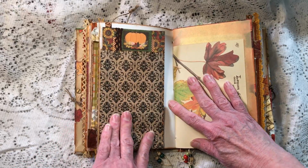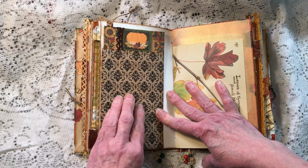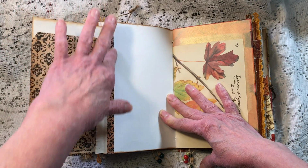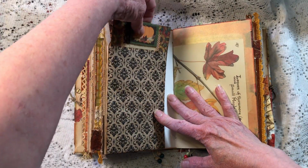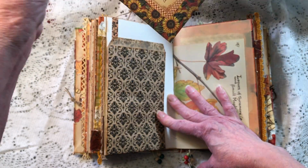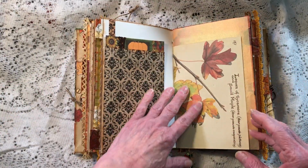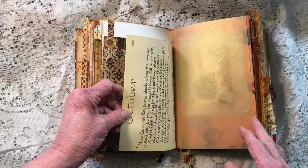Now I decided I wanted to use this bag, but I decided after I already had the signatures done, so I just hinged it in and then used some washi on the hinge. So it has a card inside with a pumpkin and 12 different numbers to, I guess, decide what you're gonna do during that month. Here's the Edith Holden fall page from the month of October.